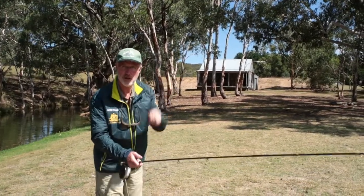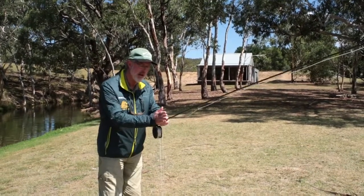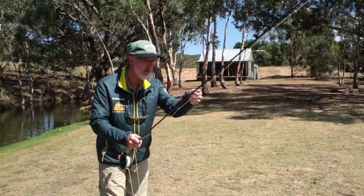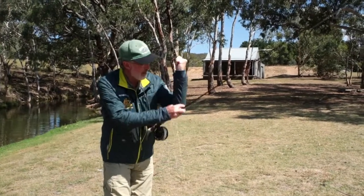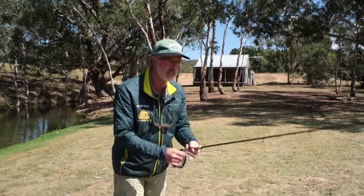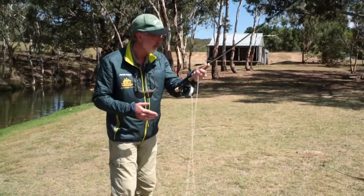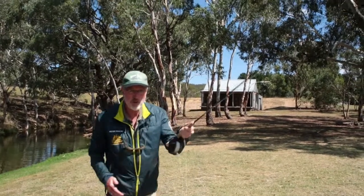So try to relax your body, keep your hand open with the rod tip slightly off your body — it's almost like hammering a nail. The face of your arm generally faces the target most of the time for a nice casting stroke. See, the body's completely relaxed, the arm is facing forward to the target — it's not swinging the body.